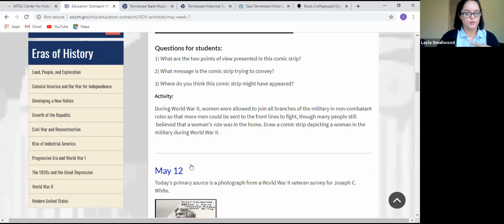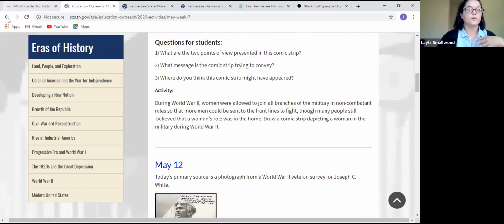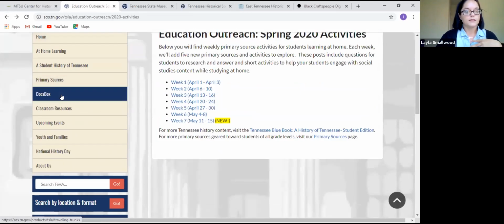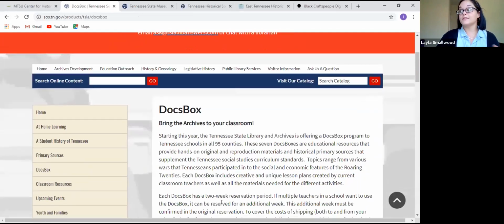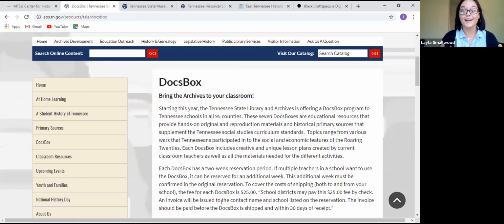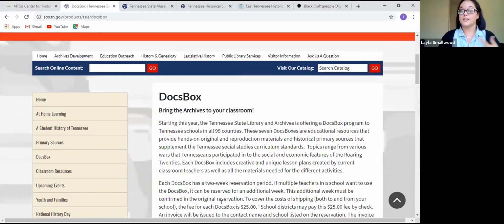Another great thing through TSLA is their docs boxes. That's a tongue twister. TSLA offers docs boxes, a program to Tennessee schools in all 95 counties. They have 7 docs boxes, and they range from all of the wars up until the Roaring 20s.